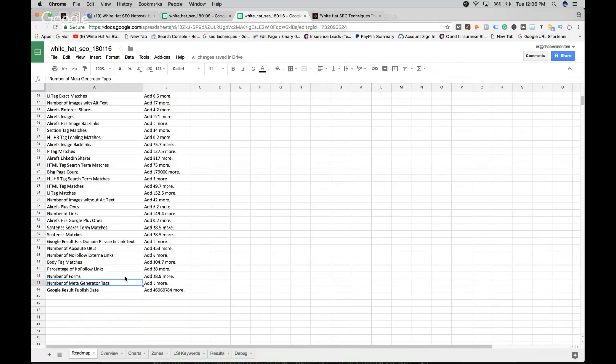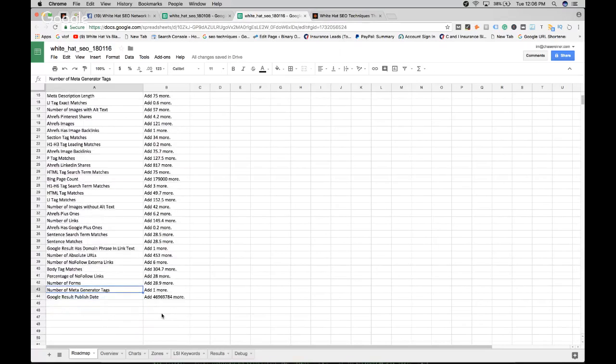Could be login forms, could be searches. So that's the number of interactive forms on the page. Okay. The meta generator tag is often put in by something like WordPress. It's a meta tag that says this website was built with. And when I see that there, it usually means people are going with an off the shelf CMS instead of building a custom website. Right. So it's common for bloggy keywords.